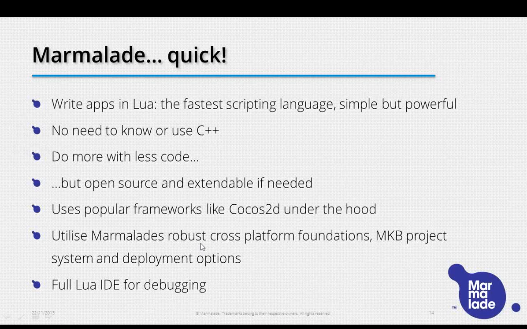It uses popular frameworks like Cocos2D. The nice thing with that is the texture types it supports are all the same as Cocos2D, and we support things like the Tiled map editor that's quite popular with Cocos2D. You can use that for tiles in Quick. It's got a full IDE for debugging, ZeroBrane, which we'll have a quick look at.